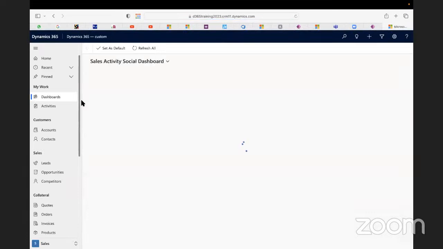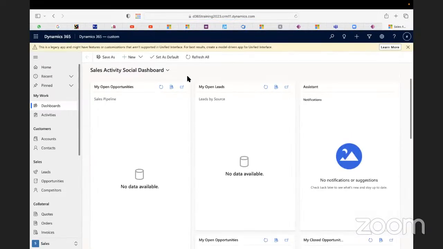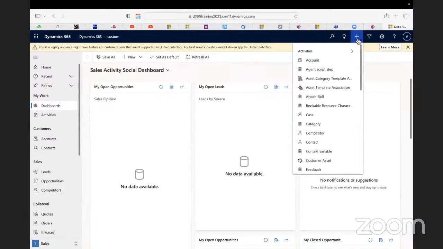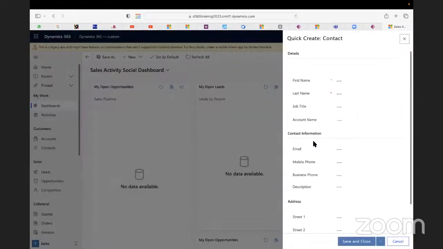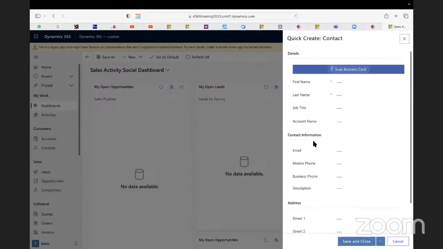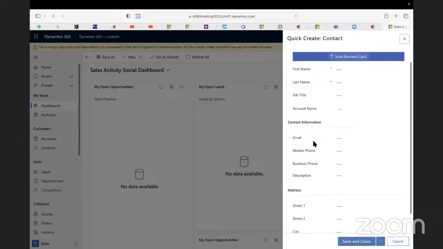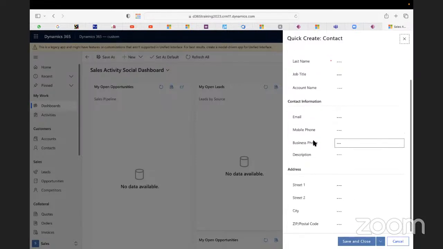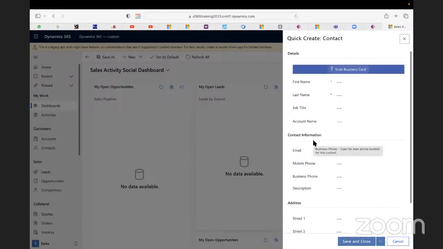And then on the top right-hand side, can you see there's a plus sign near your cog? Yeah. At this point, if you click that, it will give you the option for the tables. So if you say contact, it will open that contact form you were customizing. So if you see in here, where are we? We're on the contact, we shouldn't see birthday anymore. And these are the fields you created, yeah.